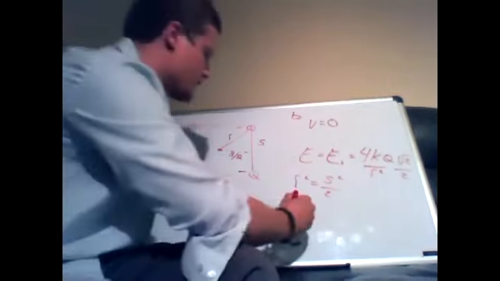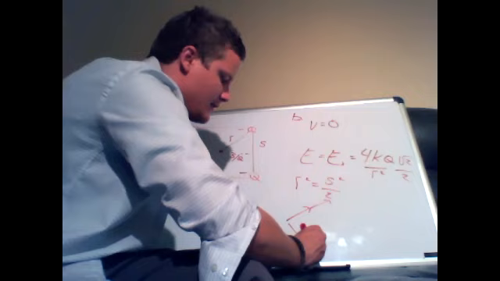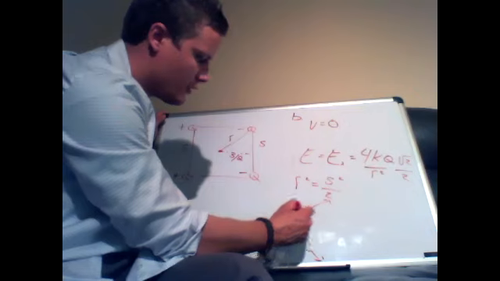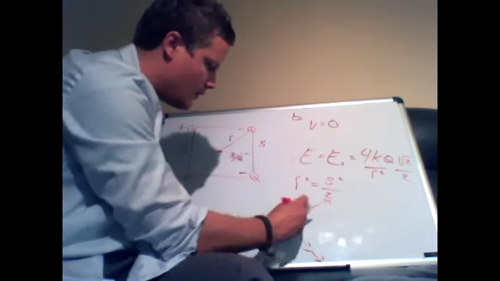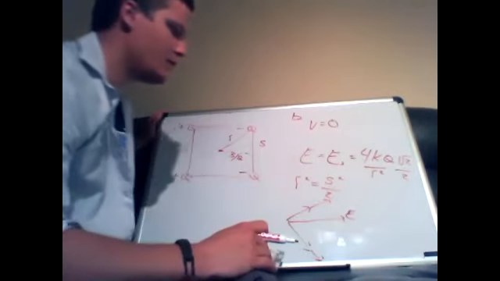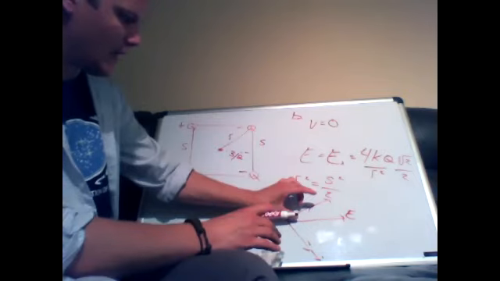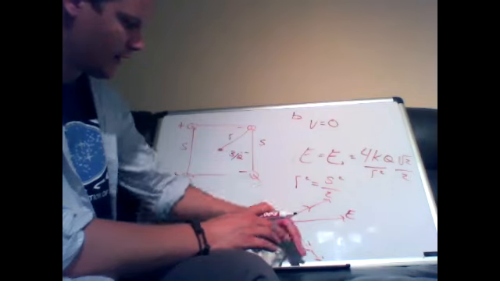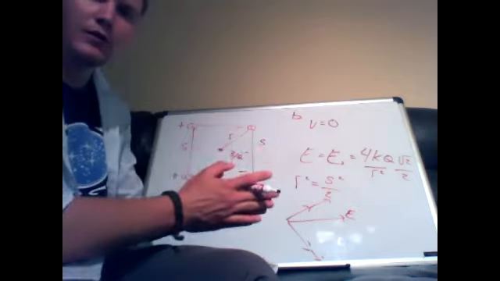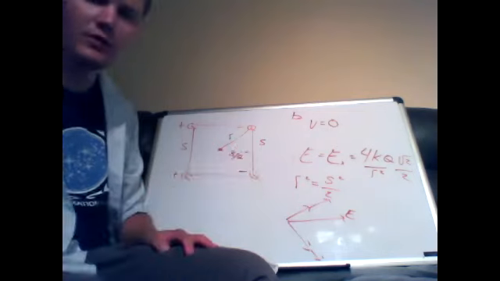Other than that, I don't believe it asks, but we can also say that based on this symmetry, the electric field is going to point directly to the right. There's no angle to it, it just points directly to the right. If this one points this way, this one points this way, the angles between the horizontal and these two vectors are the same, so we know that the electric field is going to point directly to the right. So the answer then is just plugging in this and then stating the direction. And that's all there is.